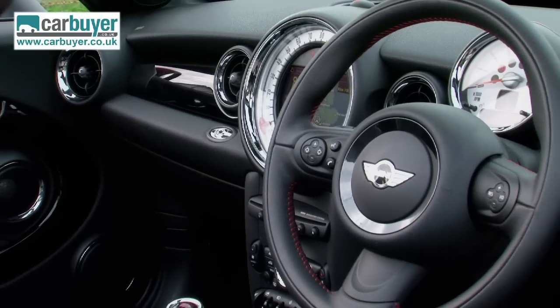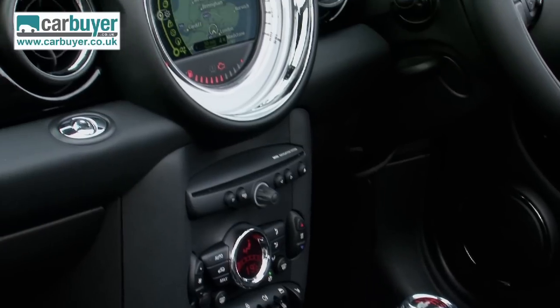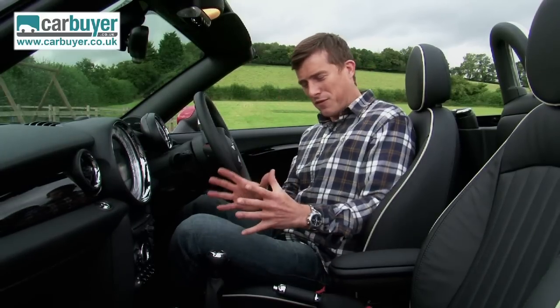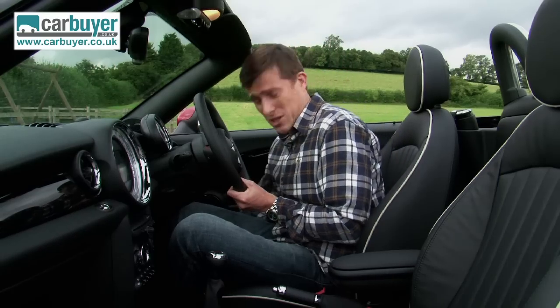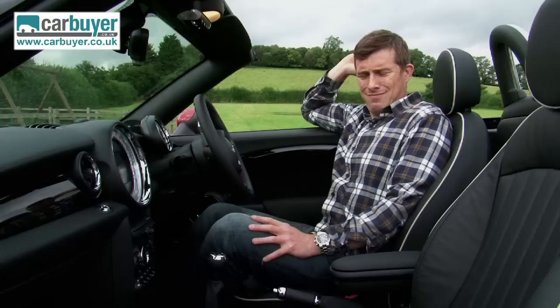Apart from those non-existent rear seats, the rest of the cabin is the usual MINI fare, with the cutesy design that leaves you in no doubt which make of car you're sitting in. Don't worry if you're a little bit on the large side because you'll still be able to fit into this, the miniest of minis — there's plenty of adjustment in the driving position, the seat goes back a long way, and headroom, well, it's so generous there's literally miles of headroom.